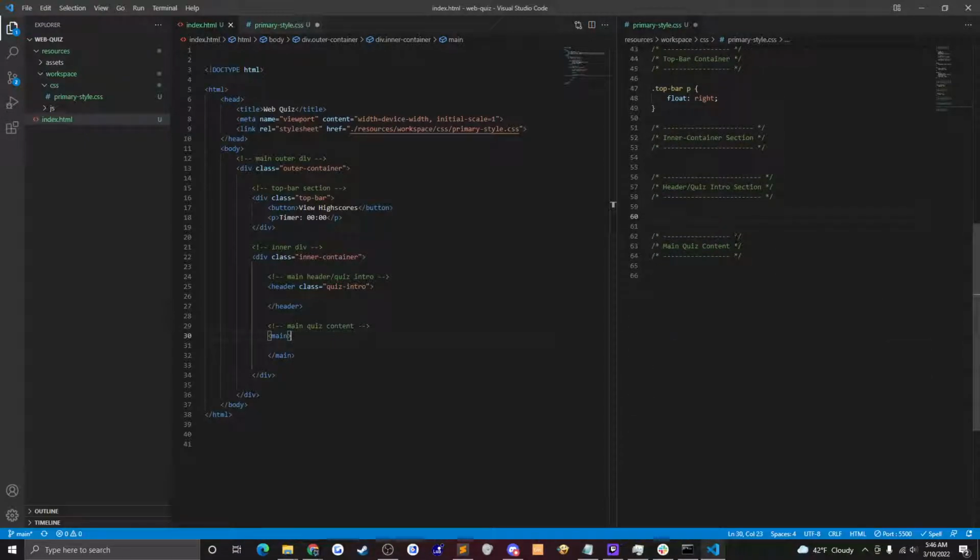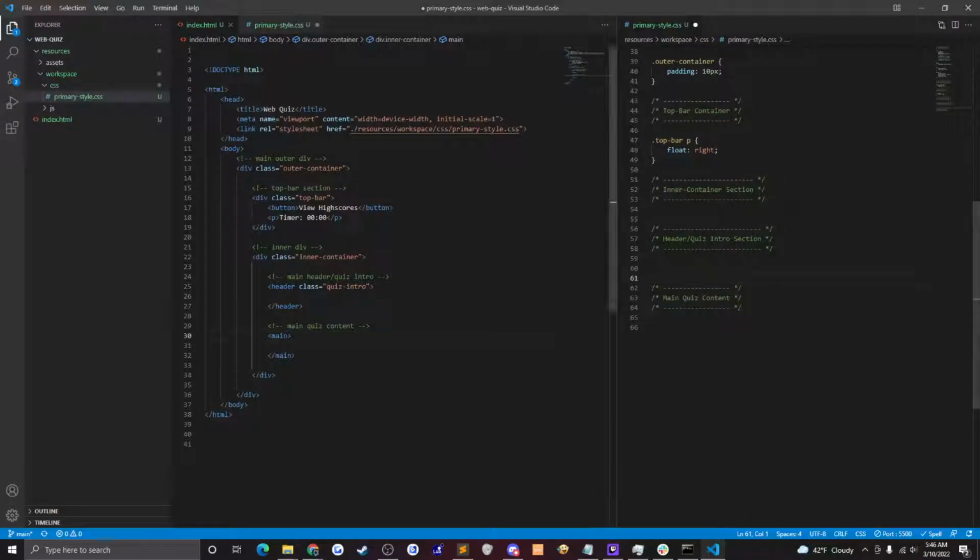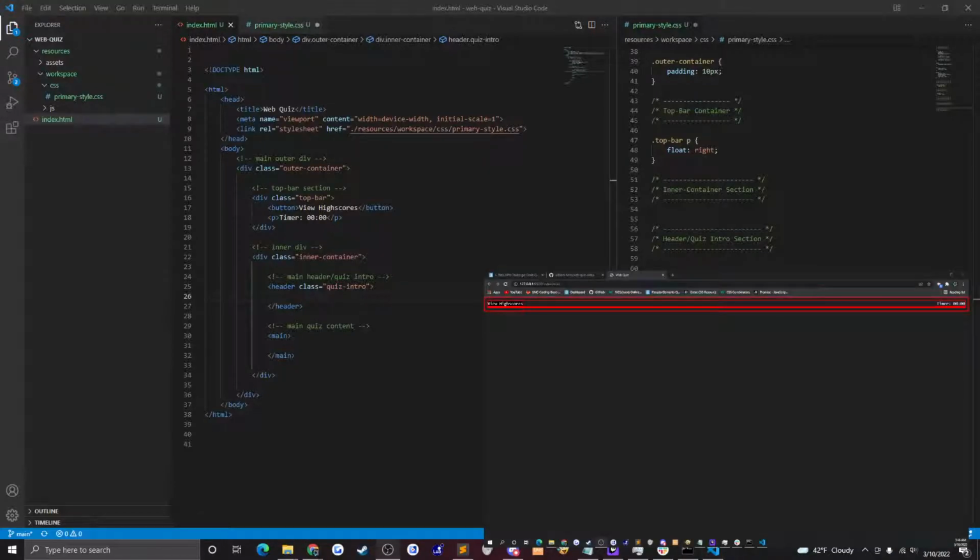Yeah, and I could actually go ahead and add a title for all those sections right now, but we'll just leave it as it is. So let's work on the header. So the inner div, okay, so right now, all of the divs, you can see all of the red lines are just right here at the top, so no div is taking up the entire width of the screen.